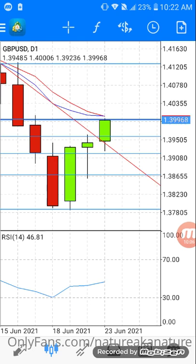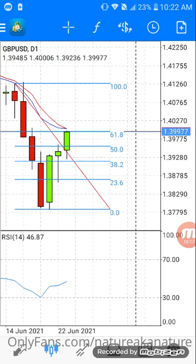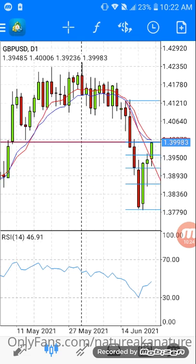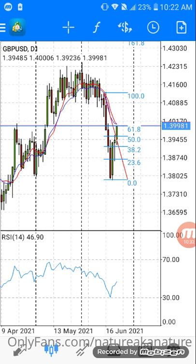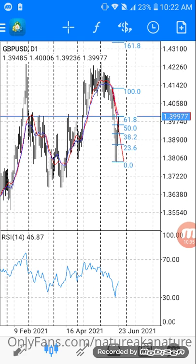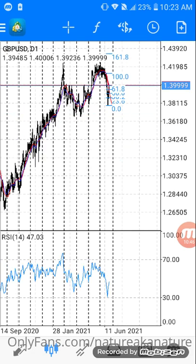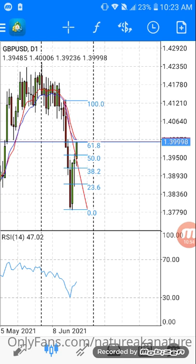It's looking like it's starting to make a wick. It looks like it wants to hold at the 61.8 level. But yeah, gang, this is how you trade off the demo. How to use the indicators for Fibonacci, trend lines, even the boxes. I showed y'all how to use the trend line and the box already, and Fibonacci, moving average, and RSI. So that's basically everything that you need to know as far as trading. You got the extension levels right here, 1.6, 1.8. It can go to 100 and higher. But we'll just play it. That's how you basically use all the indicators in Forex, as far as MetaTrader 4. You don't have to go to TradingView. And basically that's how you trade as far as the demo is concerned.